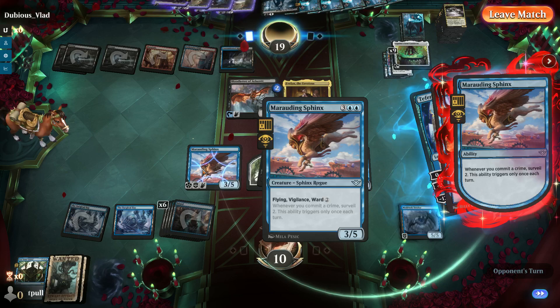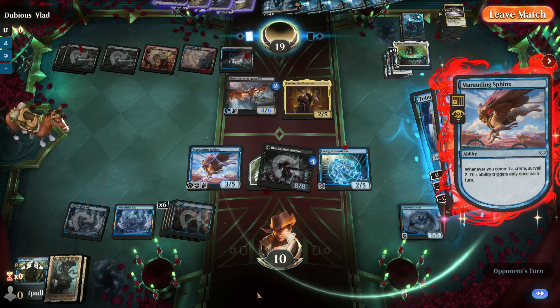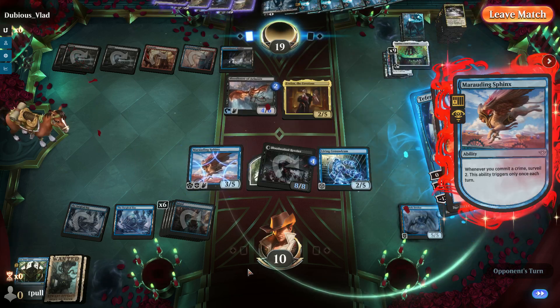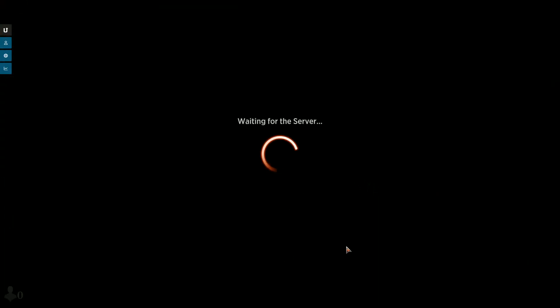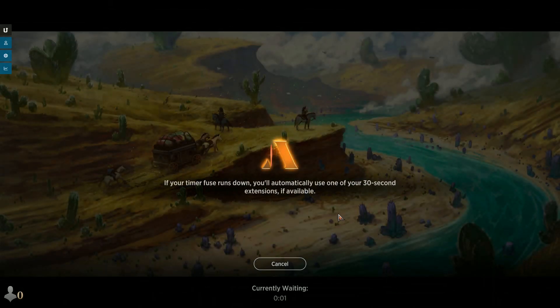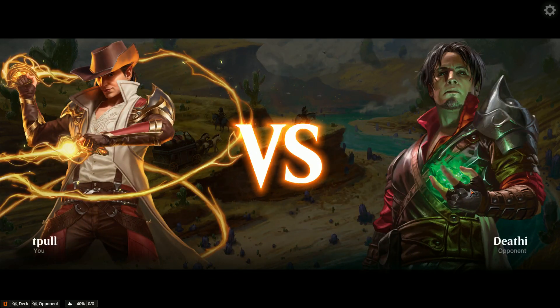They could have made that a 5/7 — I would have had to chump block with the Phoenix and they still had twice as much life. I have one measly Negate as my last card; they have a handful of cards and cards in exile. Why in the world would you ever leave that kind of battle? They were so close to having me done for. I hate it when you get involved in a match that's actually kind of good and then they just scoop for no reason you can figure out. I used my one counterspell on you against my own card!